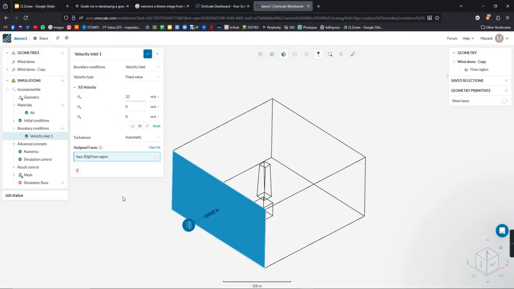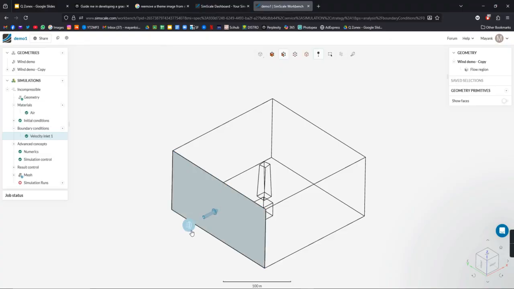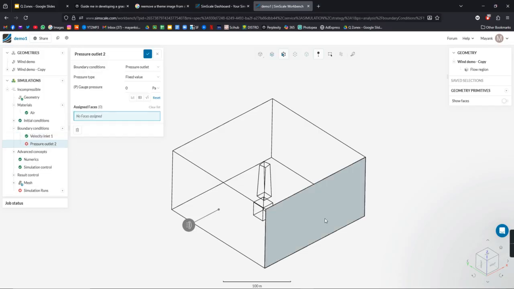Okay, so it kind of shows this, and I'm going to click on this. And so this is done. You can see this icon and this arrow. Now I have pressure outlets instead of wind outlets. I don't know the wind speed of the outlet, but I can make sure that the pressure around is zero. And that's how Bernoulli's principle works.